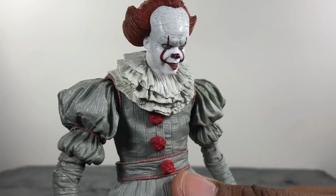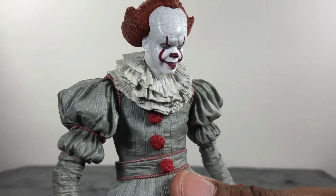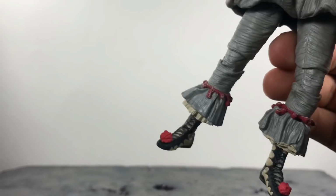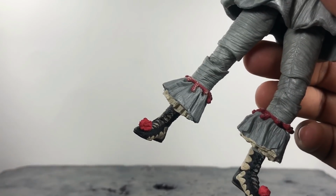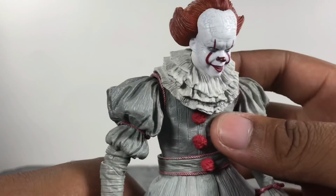You guys aren't going to like it, but hey, if I had to rate this figure, 9.5 out of 10, and maybe the 0.5 would be just because there's no toe hinge, and I mean, that's not really even necessary. So I don't know, man. I'm giving it a 9.5 out of 10.